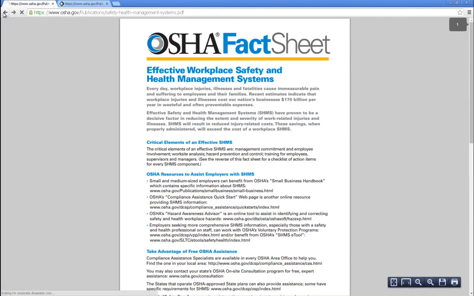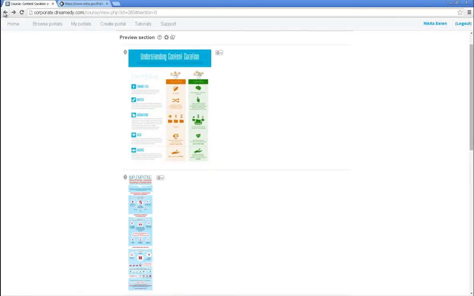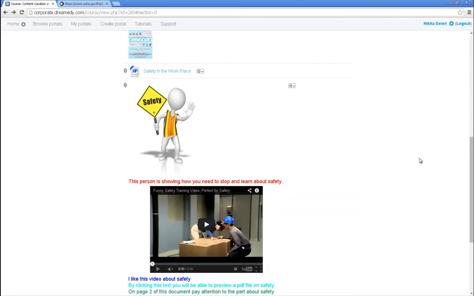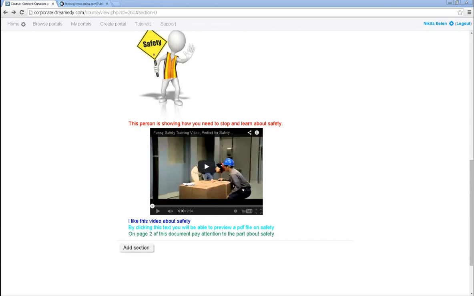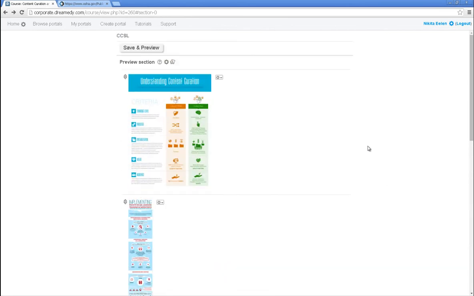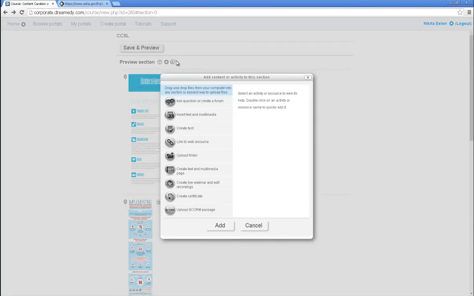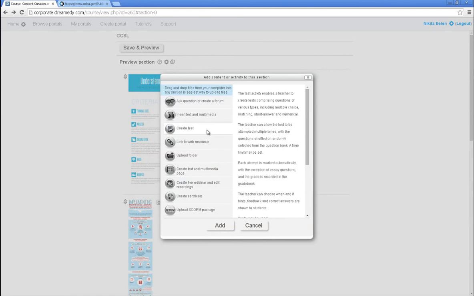I'll click back. So of course, once I gather all the content and analyze it, I'll be able to evaluate it by using various other activities, such as creating a test. And to do that, we click on this button again. And if we wanted to create a test, we would just click here. But let's say that I want to give a test run for the function of social learning.